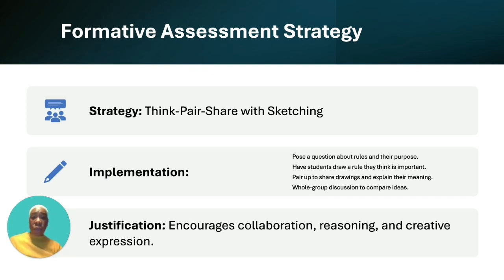Again, I mentioned before that you might have them draw what it would look like if their town or their country had no rules. Maybe it looked like a war scene. Maybe it looked like chaos to them, where a whole bunch of people were together, and maybe they're not in a line or in a formation. So they'll be able to sketch that out, color it, and explain it to their partner. And that, again, encourages collaboration, reasoning, and creative expression.